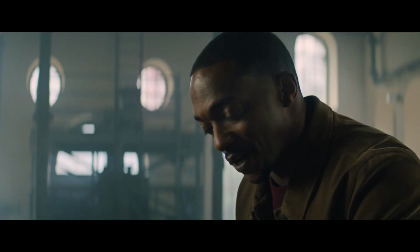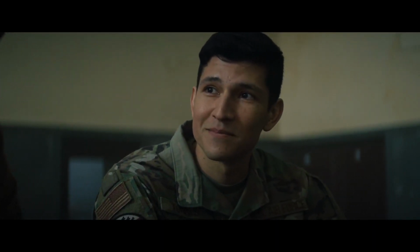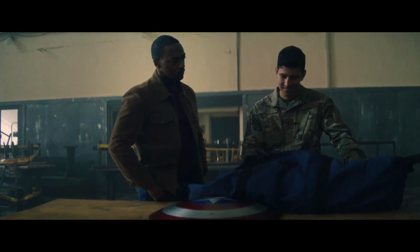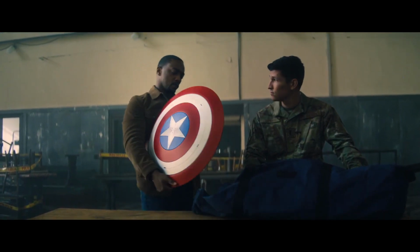Falcon left the wings with him. Yeah. We know in the comics he does become Falcon. You think that's where they're gonna take this? I think so, because he was so fascinated with the wings, you know. Right. And kept asking about him. He told him he could have them.